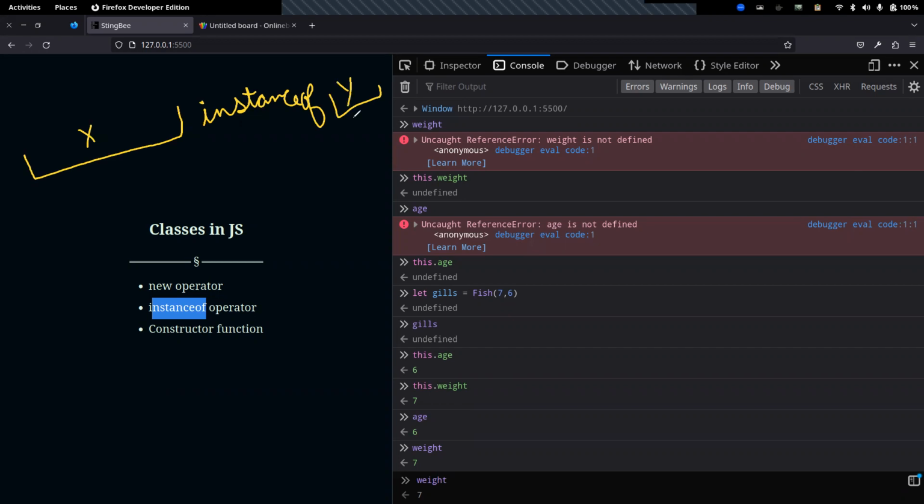What it checks is if x.__proto__ is equal to y.prototype.